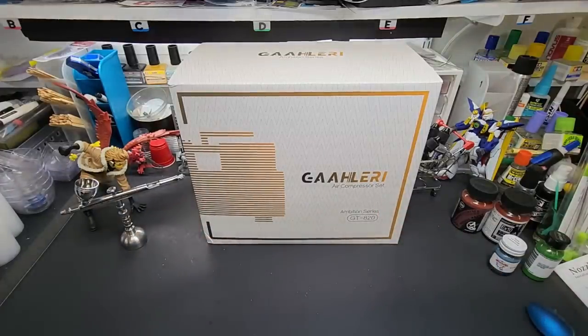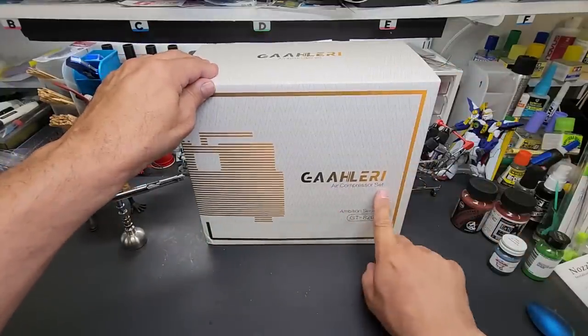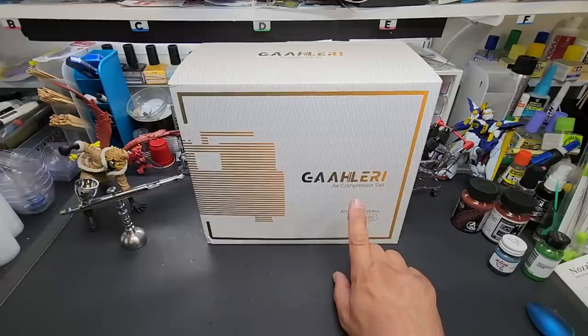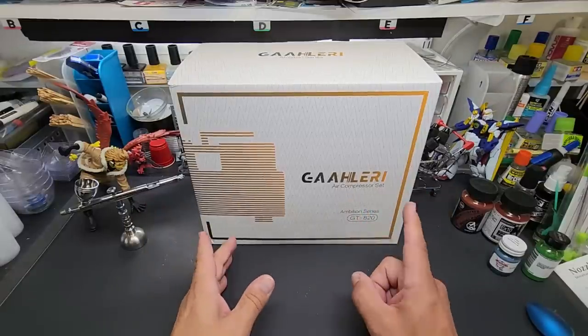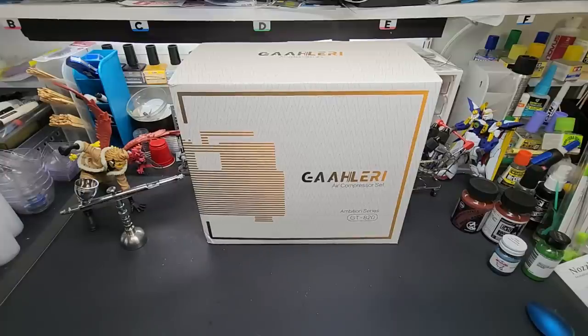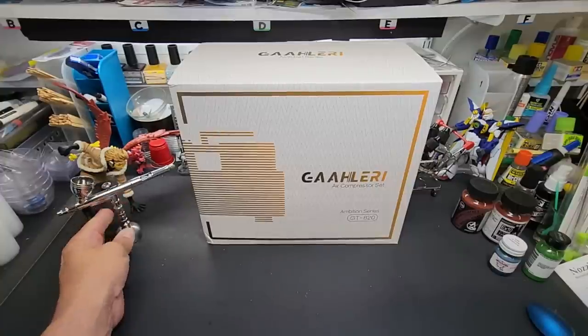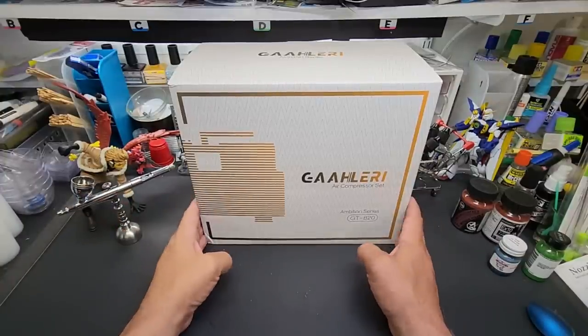Today we're going to be testing another Gaahleri product. This is one of their newer air compressors. It's available with just the compressor and one airbrush or a complete set, and I will go over that in a second. We'll test it with their Ace, their top of the line airbrush, and we'll try it with one of the airbrushes that comes with it.